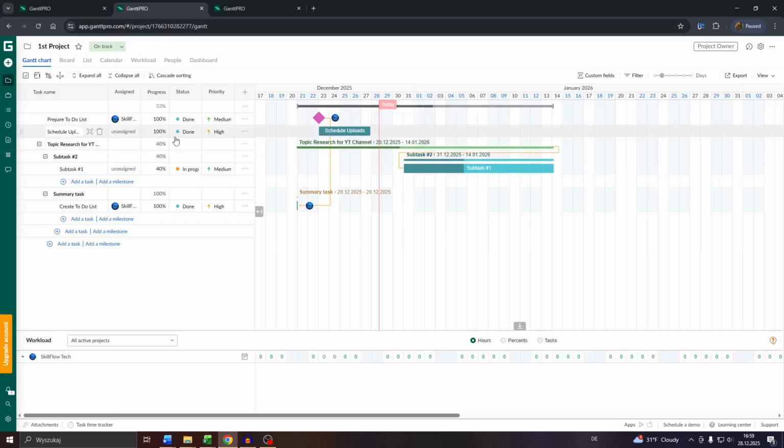And now I'd like to mark it, let's say, to 40% complete or 20%, because there's a difference between having a task completed, for example, to 20% than to 60%. This is how you can do it, guys.